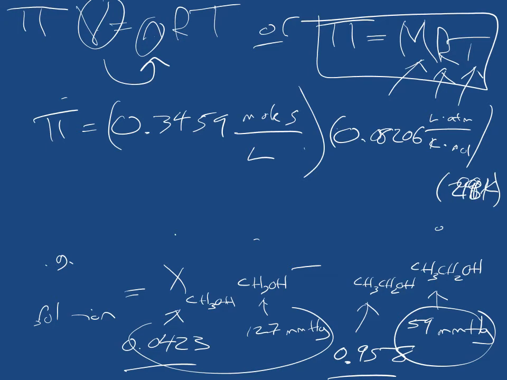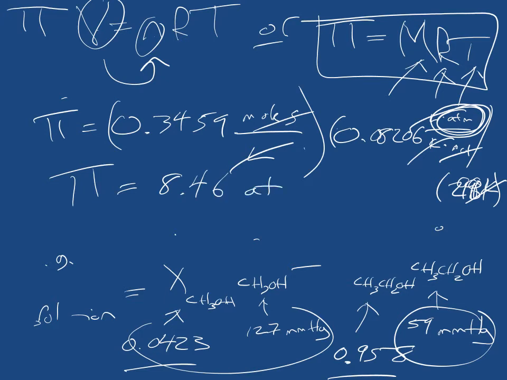Okay, units, units. Liters cancels. Moles cancel. Kelvin cancels. It gives you units that it should. Pressure. Atmospheres. Wow, this is a pretty, there's a lot of osmotic pressure here, isn't there? This is a big effect. I came up with three sig figs? Yeah, I think. Maybe we can check that. I came up with an osmotic pressure, it's pretty high, of 8.46 atmospheres. Osmotic pressure is pretty good at pushing things across membranes. That's why it's important in your body and in natural systems. So, that's osmotic pressure.